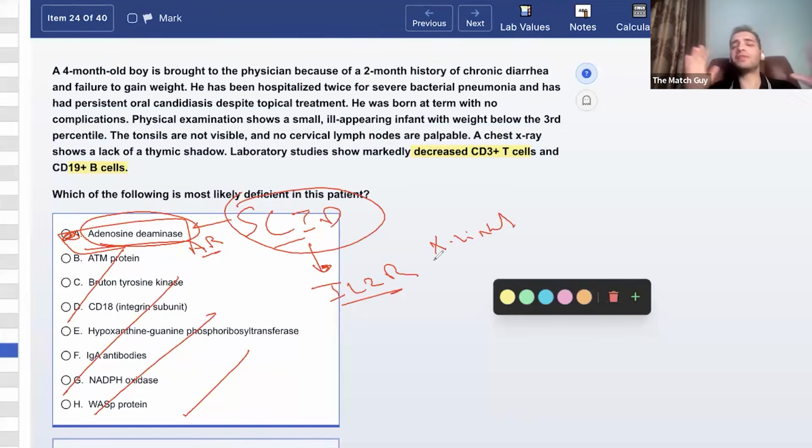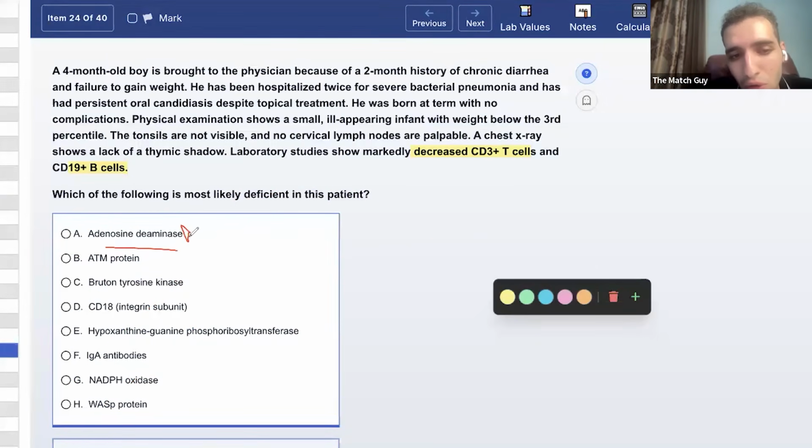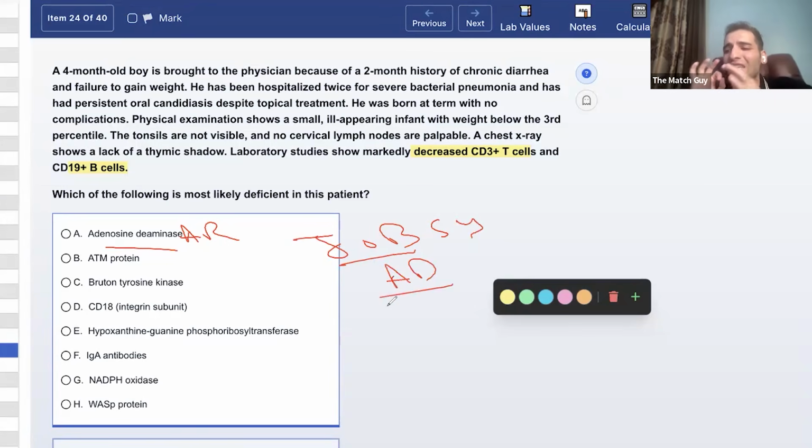Karim, I don't know the inheritance of immune deficiency. You don't need to know. Adenosine deaminase is autosomal recessive. There is a disease called Job syndrome, which is autosomal dominant. Any other immune deficiency will usually be X-linked. Chronic granulomatous, X-linked. Hyper IgM, X-linked. Bruton, X-linked. Wiskott-Aldrich, X-linked. So don't try to remember the immune deficiencies. Yes, most enzyme deficiencies are autosomal recessive, but for immune deficiency, Anthony, adenosine deaminase is the only autosomal recessive. Job is the only autosomal dominant. Any other immune deficiency disorder is an X-linked disorder, guys.